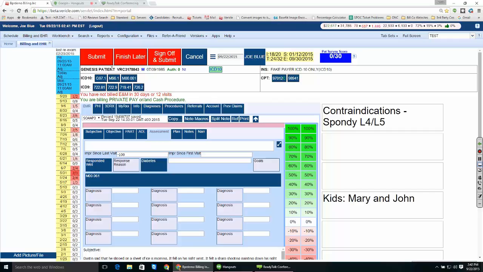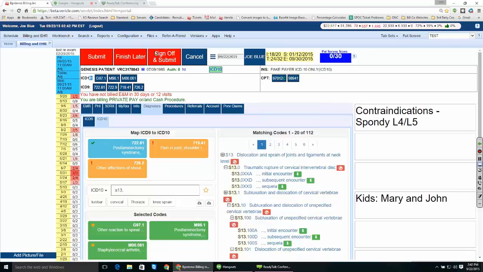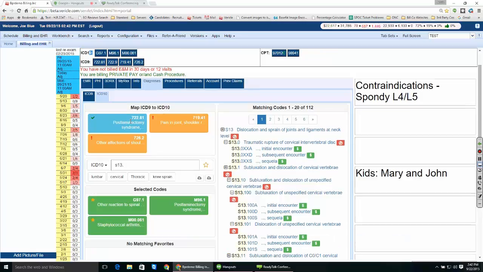If you've had ICD-9 codes on there already because you've been using this dummy patient previously, you'll see that the ICD-10 button might be yellow, it might be red. Actually, if you've switched it to the fake payer, it will be red. Or if you've already gone in there and been playing around and you have an ICD-10 code selected, it might be green. So your options really are going to be red or green. But then you can go ahead and click on that button. It's going to bring you straight to the Diagnosis ICD-10 tab. It's going to list any of the ICD-9s that you had previously billed in order to map them over to the ICD-10s.